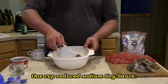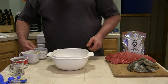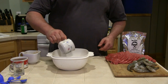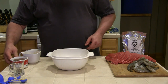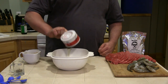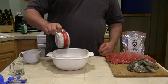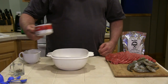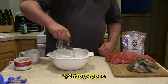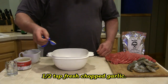Okay, first thing we'll do is 1 cup of soy. This is reduced sodium soy, a little bit healthier for you. We've got 3/4 cup of sesame seed oil. We have 1 cup garlic, or not garlic, but honey, 1 cup honey. Sorry about that. Half teaspoon coarse ground pepper, and 1/2 teaspoon of garlic.